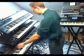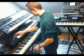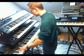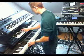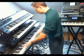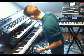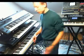The Korg T3, I was using a patch called Killer Bass, which I really love. So that was layered underneath the clave, and the third layer I had underneath the clave and the bass was the Alesis S4. I'm a sucker for piano, so I always like to have some piano in the mix. So we bring that up with the volume pedal, and you can hear a little piano and strings.